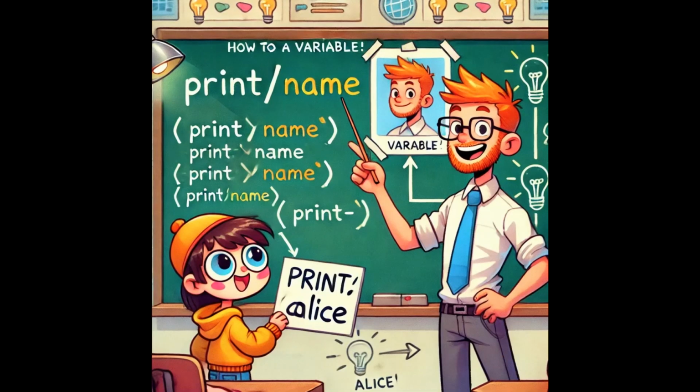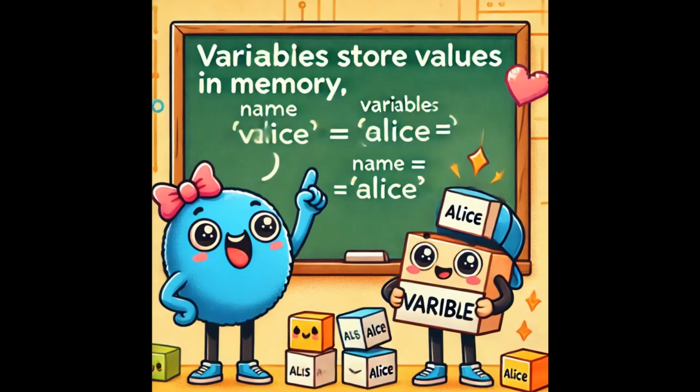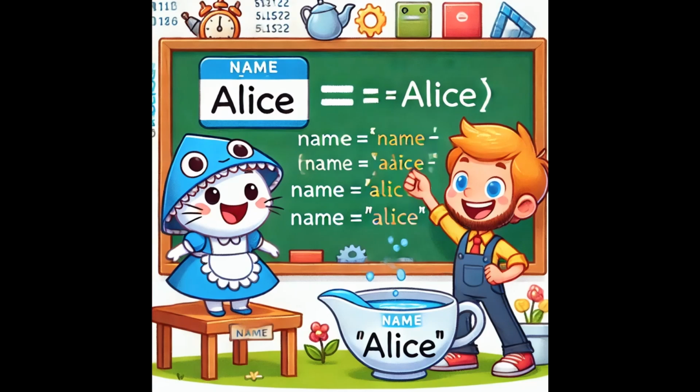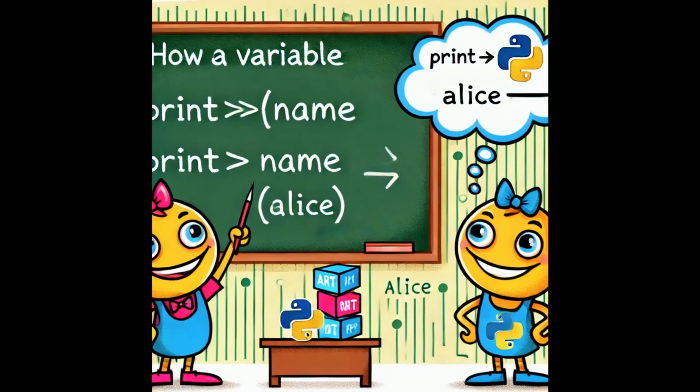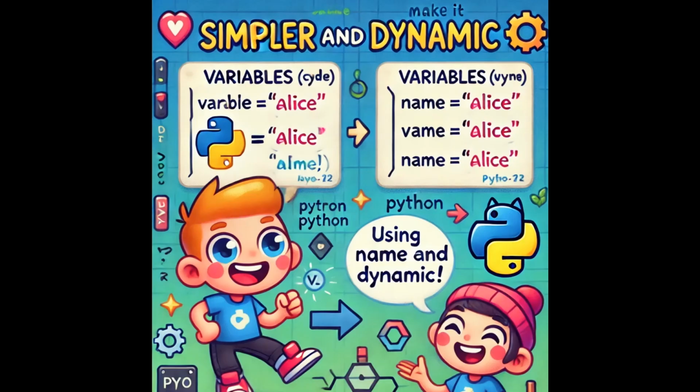In programming, when you create a variable and assign it some value, this value is saved in memory. For example, if you create a variable name and assign it the value Alice, then the variable name now stores this value. Later, when you need to use this value again, you can just write name, and the program will automatically remember that the value Alice is saved under this name. Thus, the variable name allows you to refer to the value Alice by its name. No need to write this value manually again. This simplifies the code, makes it more understandable and allows you to work with data dynamically.